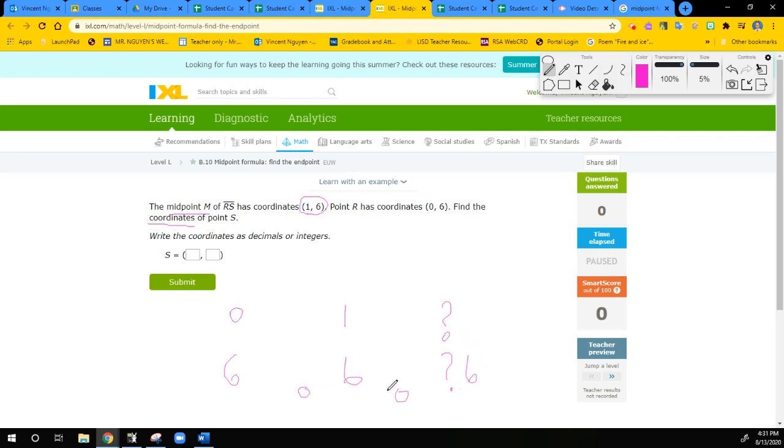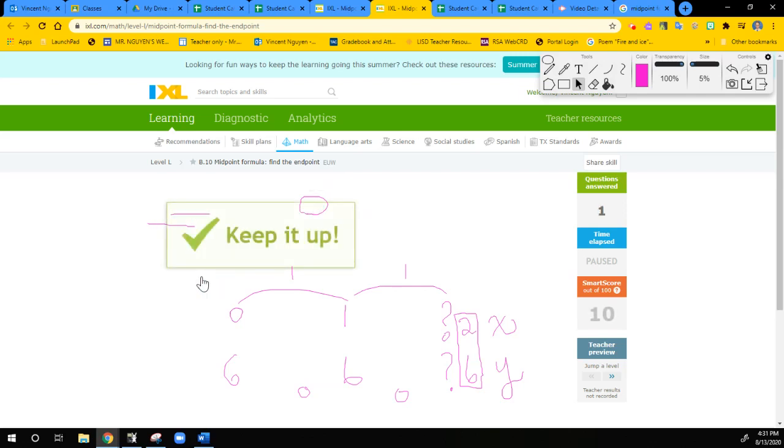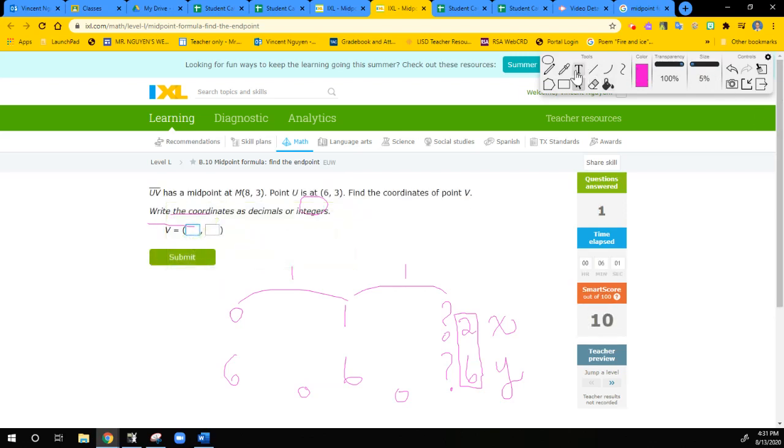I mean, I go 0 distance. So from here to here is 1 unit. So from here to here has to be 1 unit. So the number here has to be a 2. So my endpoint is 2 comma 6. This is my x value. This is my y value. Okay, so let's try that and see if we get the correct answer. 2 comma 6. Submit. All right, so let me show you that one more time so you know what I'm doing.